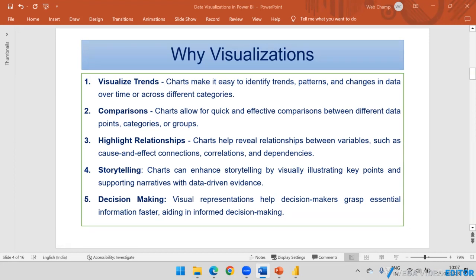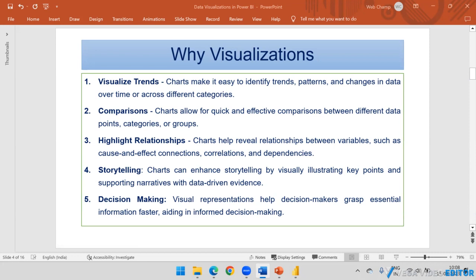You will not be able to predict which month is larger, what the trend or pattern is, or how my sales is increasing or decreasing over time across different categories. You will not be able to find out anything by looking at the data. That's why we need visuals. So definitely it helps to visualize the trends, patterns, and changes in the data over time.